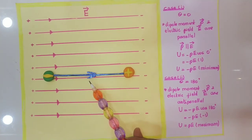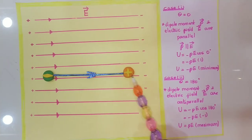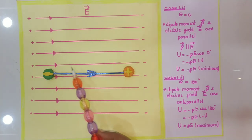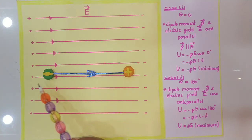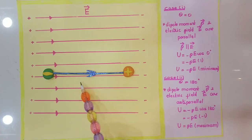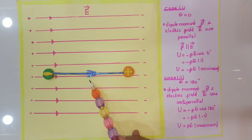One more concept we can easily say is that the positive charge is attracted towards the negative side and the negative charge is attracted towards the positive side, and so the dipole is very comfortable staying in this condition. That is, it easily stays in this region because its opposite charges are attracted. That is, there is no need of any external work to make the dipole stay in this region.